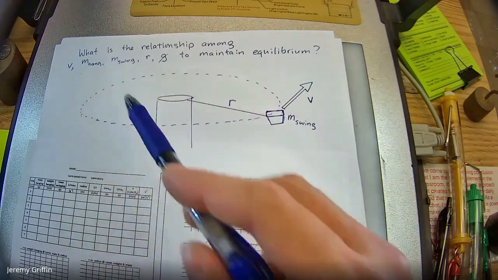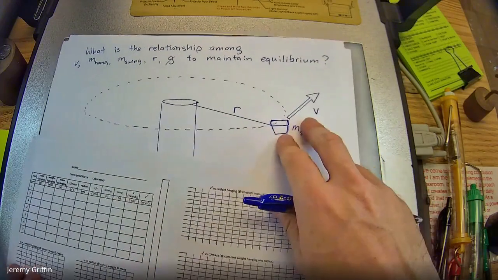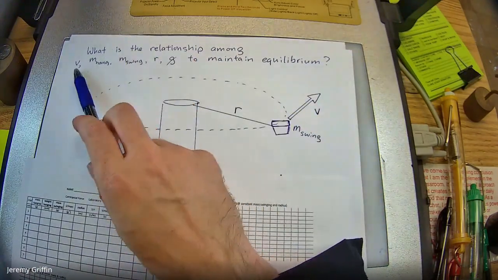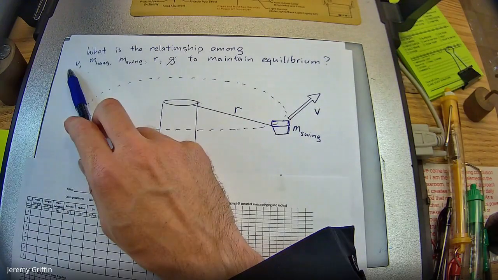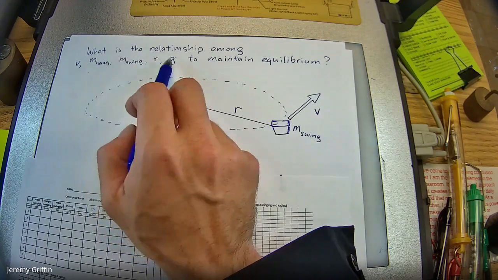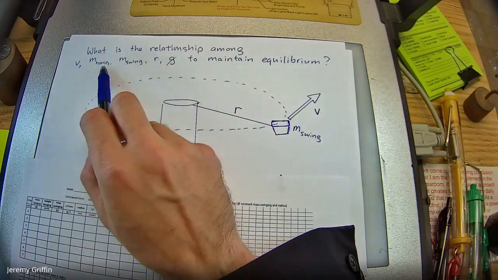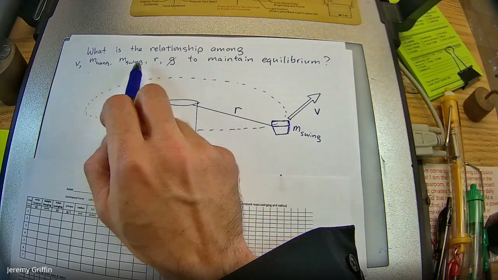The way we're going to approach this, and this is a really long lab, so I'm going to maybe give you guys more information than I should, is that we're going to relate everything to speed. We're going to treat speed as the dependent variable. Everything's going to feed into speed. There's going to be some equilibrium speed that naturally sets up if I change any of these other things, because any of these other things are easier to change.